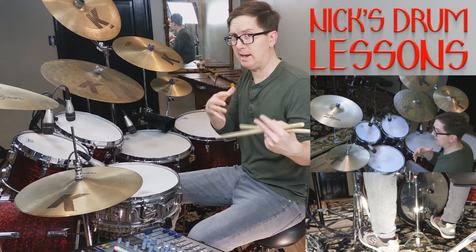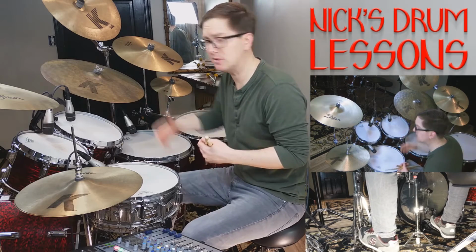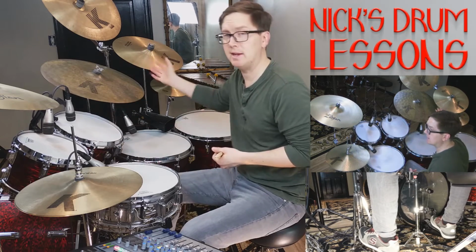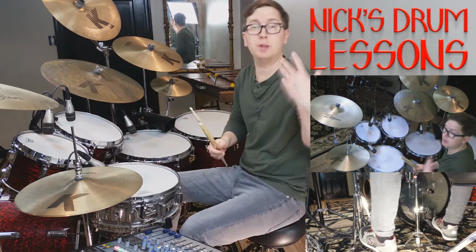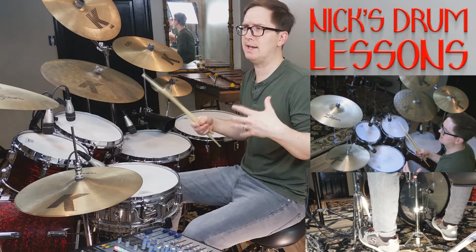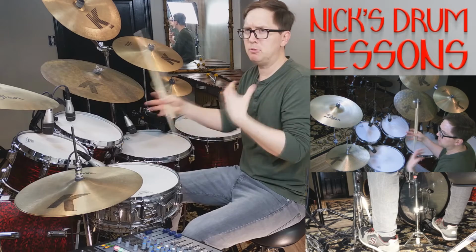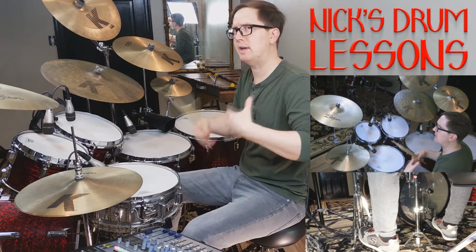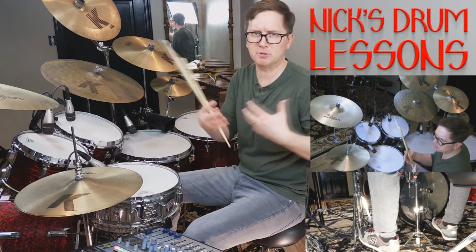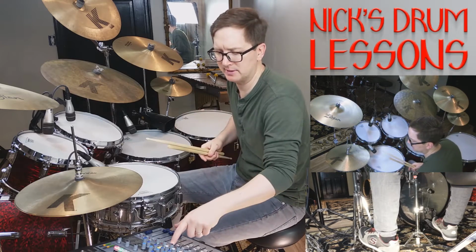Now, you'll notice that in that last couple variations, I moved the tom patterns over to the crashes and bass, or even the ride and the hi-hat, okay? So basically, replace your toms with the bass and any of the cymbals, and it sounds magnificent. Now, I'll demonstrate it here in kind of a heavy rock, all right? And you'll notice that I'll use the toms, I'll use the crashes and basses. Because I'm using it now in rock, it won't be considered 8th note triplets. It would be now considered 16th note triplets. It will sound the same because I'm just manipulating time a little bit. But again, very useful. Take a listen.